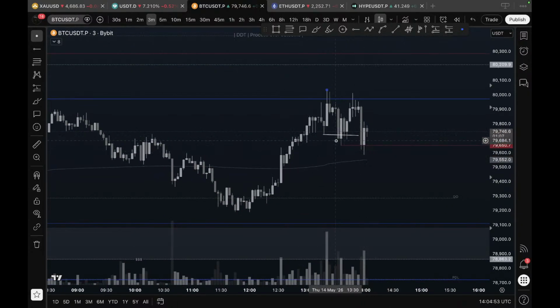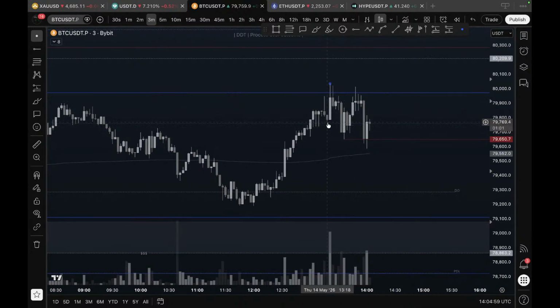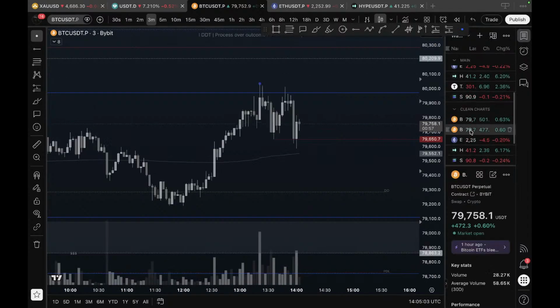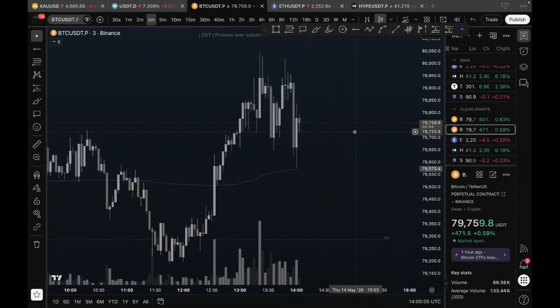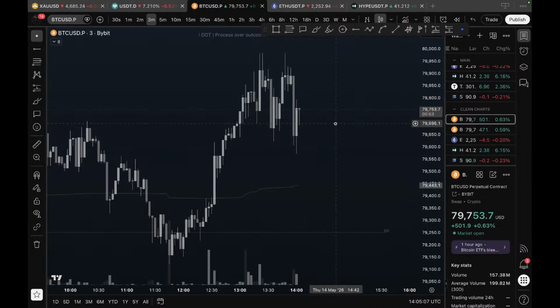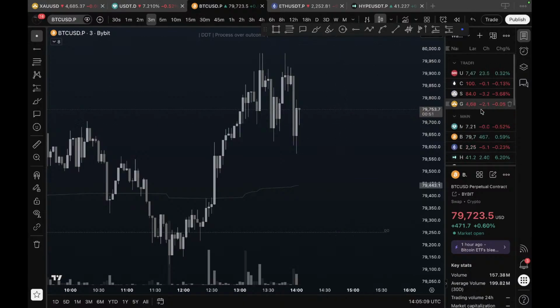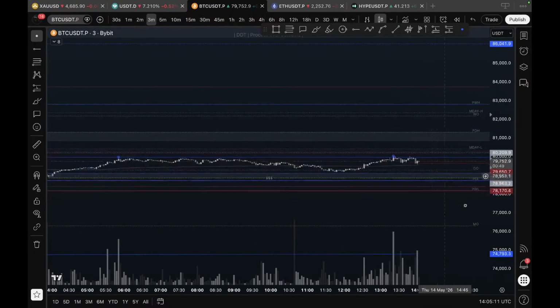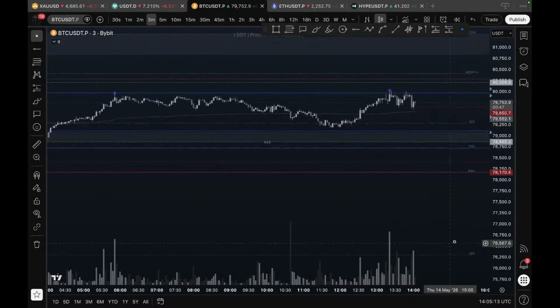Technically this was a break. I don't know why it's a break, because when I was watching it earlier, it was not a break. That's very weird. Let's look at what was it here. It's also a break. Okay, so technically it is a break, but I thought it was not a break. But still, I want to see a clean break. This is not a clean break to me.